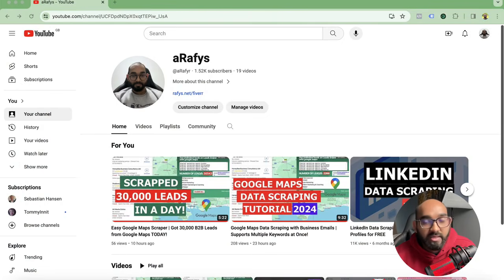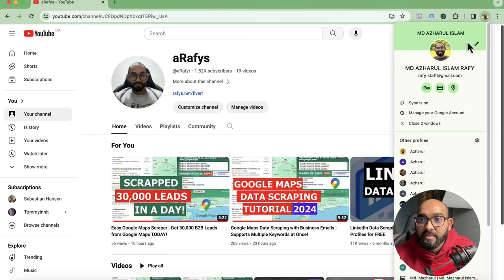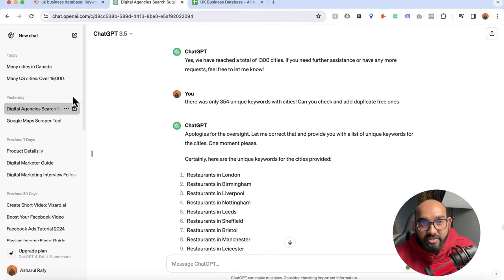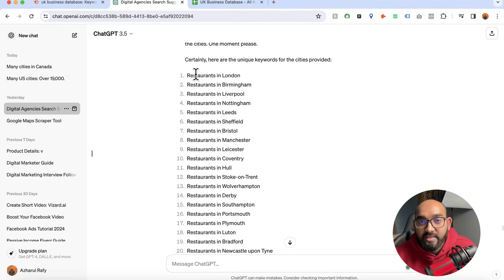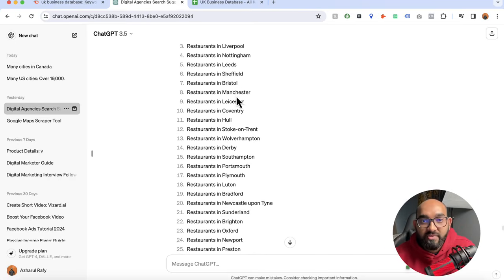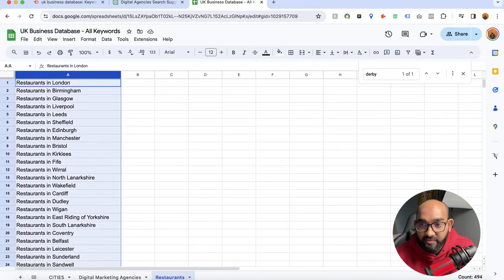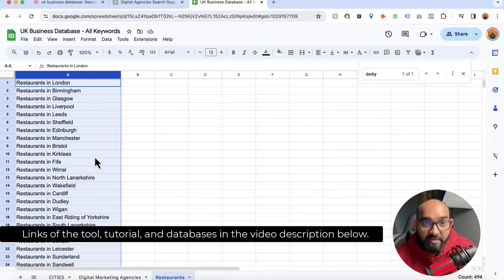I can generate keywords by using ChatGPT for another business demographic, industry, or whatever niche you are going after. In this document, I have around 494 keywords for restaurants in the United Kingdom.